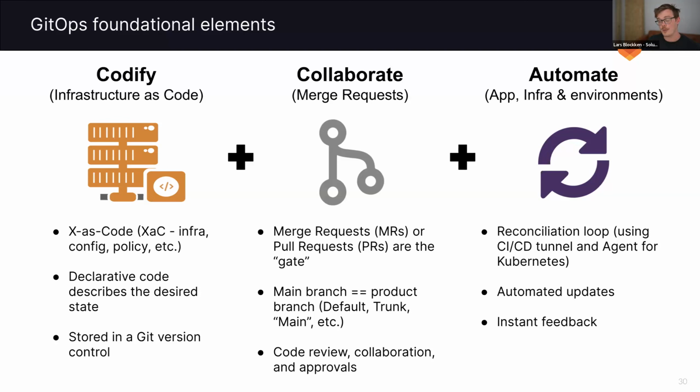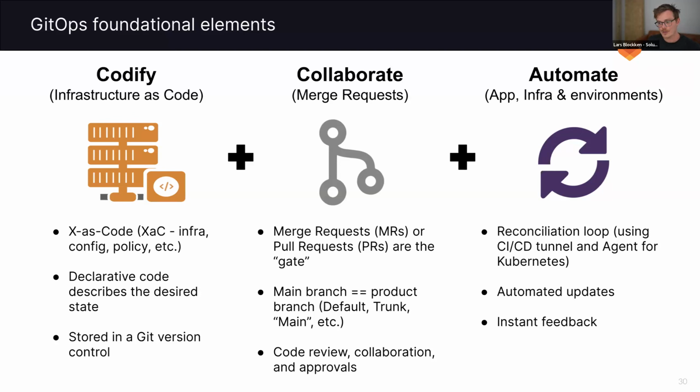Afterwards, we want to, of course, collaborate. We want to put some type of framework around it so that we have the ability to track what changes are being made and why they are being made, but also the ability to review that code and collaborate with colleagues, actually have that four-eyes principle, making sure that the changes I'm making to my infrastructure make sense, and that they are also being checked and not just blindly approved.